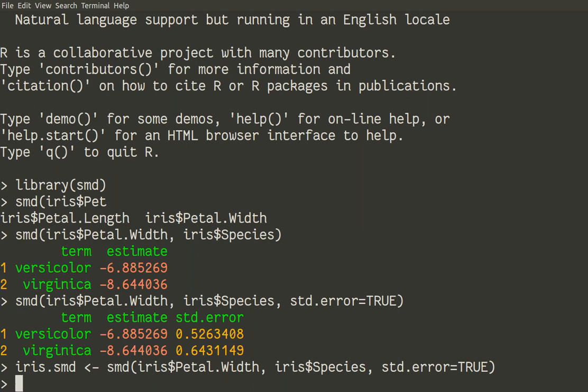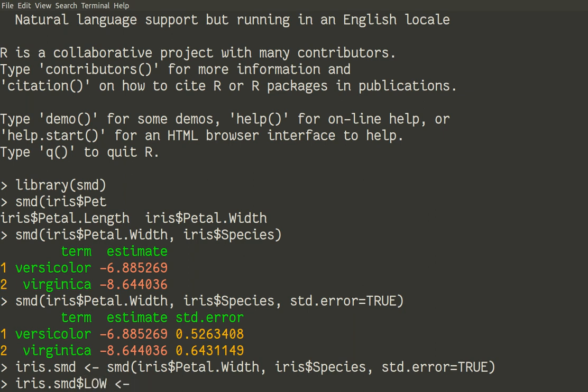So now we need to calculate the lower confidence limit and upper confidence limit of 95%. So it's again very easy. So iris SMD, and we introduce a new column in that data frame, low.